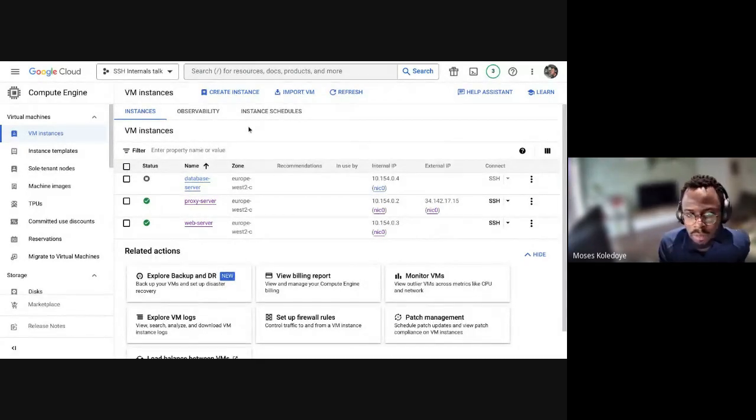So we have a database server. It's not running, so we're not going to be doing that. I leave that as an exercise to you. Try to set up three servers, set up your database server behind a proxy server, and try to access a database service. So you have MySQL running at a port on this database server with a private IP address, and you try to connect from your local machine. So you have a Flask server or a Django server or a PHP server or a Java something.